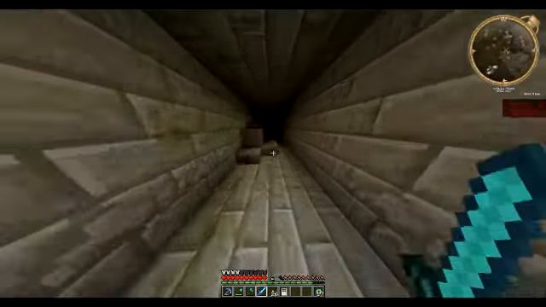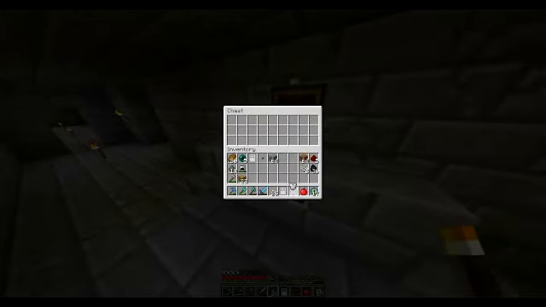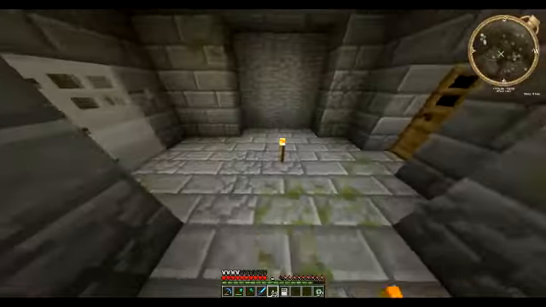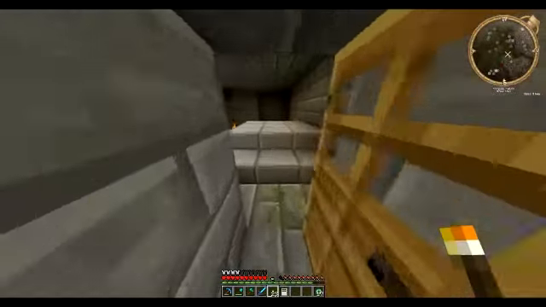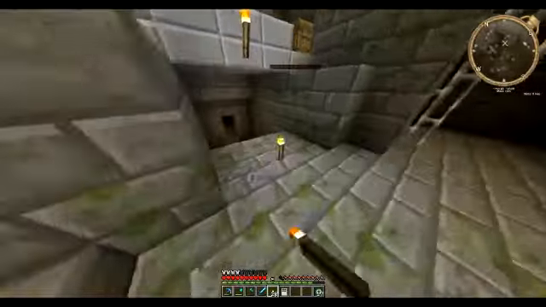Gonna stock up on iron doors. Apple, chest plate. Why can't I get something that I actually need? I need boots. So if you notice a change in how I'm doing here, that's why.